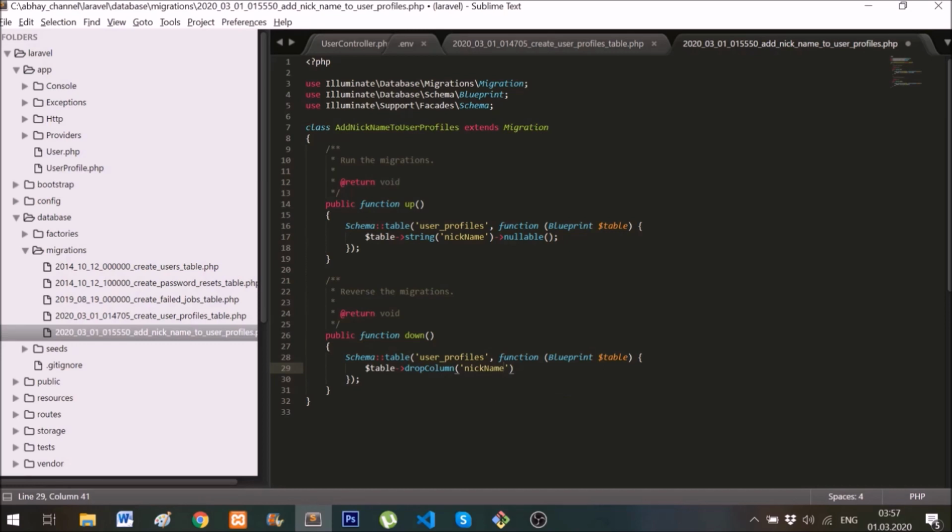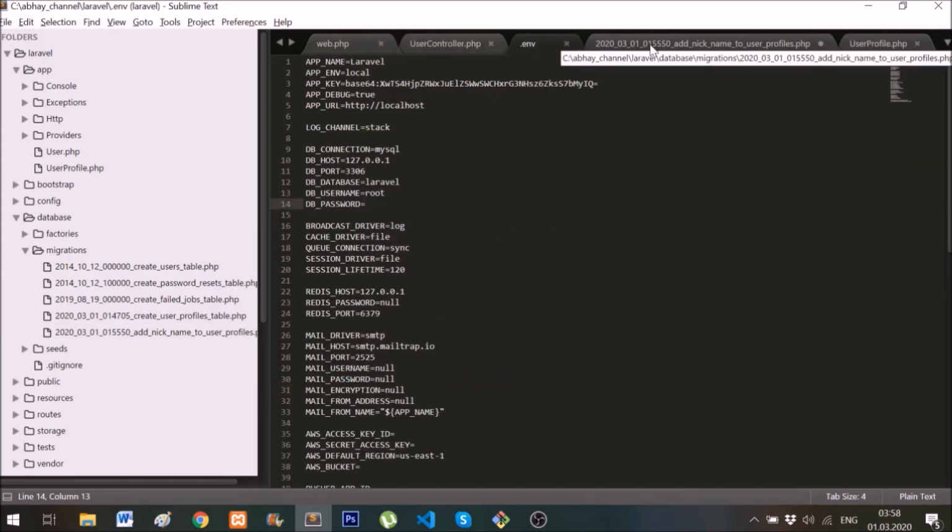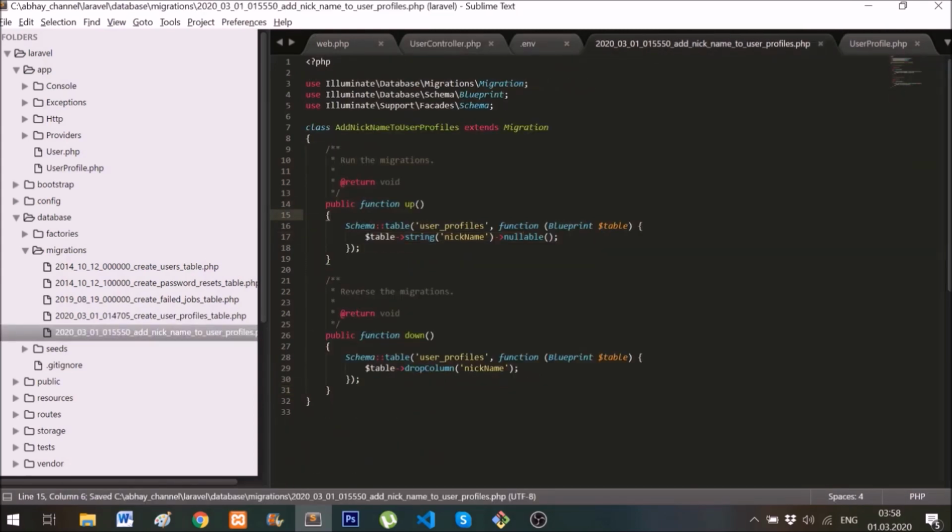So this is a good place to actually understand what the up and down functions are for. So the up function runs when you run artisan migrate, so it will just add this thing. The down function runs when you roll back the migration. So if you roll back this change, what you need to do is drop that column, because this is the column which you're adding. Same way, when you are creating a table, the down one will actually drop the table. So when you run migrate, it will create it. When you run rollback, it will drop it. So these two are exactly opposite of each other. So when you are adding something, you need to remove something in the down one. Okay, so our migration is ready.